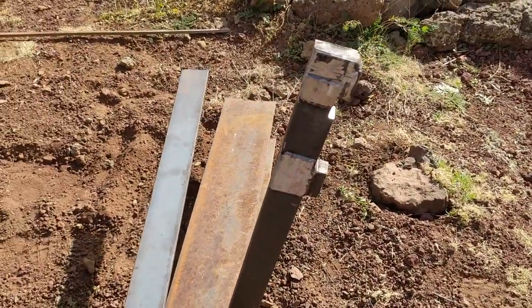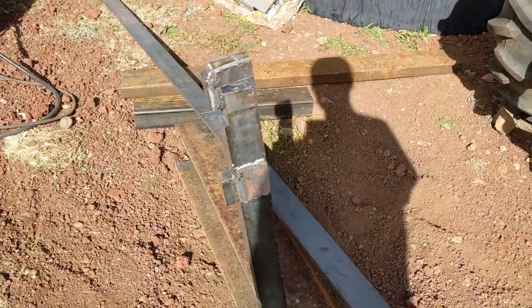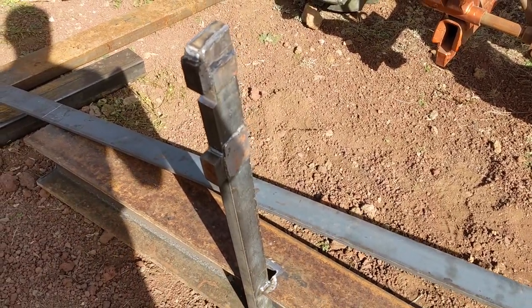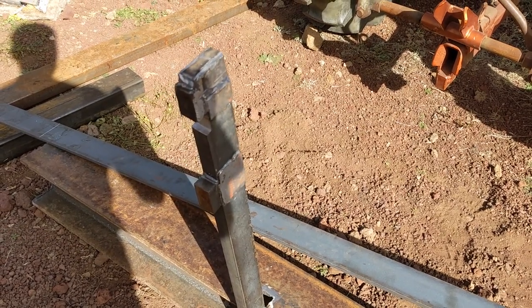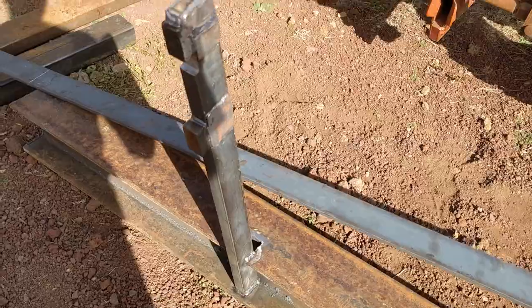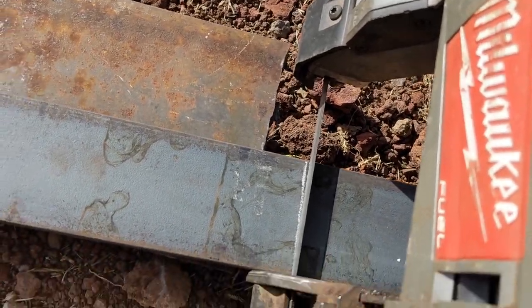Those of you who are Farmall Cub purists are going to hate me or laugh, but this works. I wouldn't do this if I were pulling a plow or something, but at least for now, until I can cut some real Farmall fast hitch stabs, blades, whatever, at least this will work. I do have taller stock, and I will make a CNC cut file for those and see if I can cut some out properly, but I need this soon. So I just marked this 3/8 by 3 inch bar stock, and I'll cut it off and weld it to the bottom.